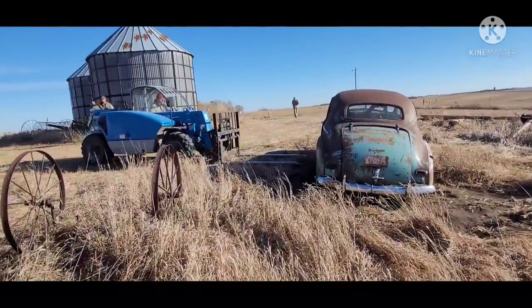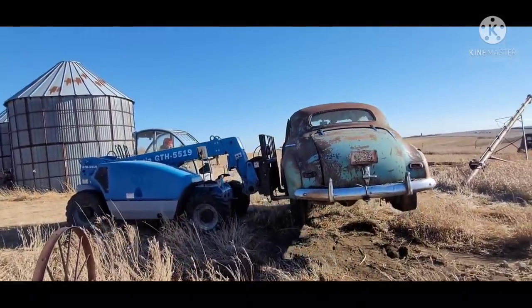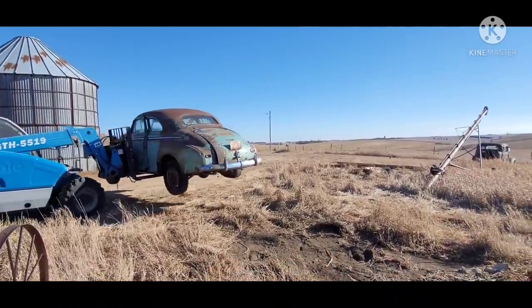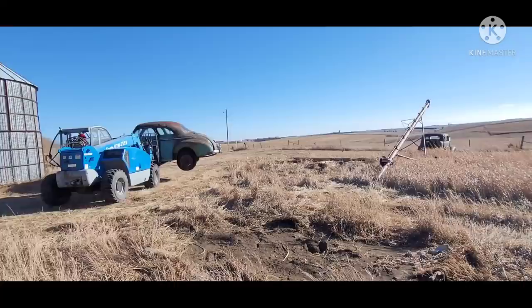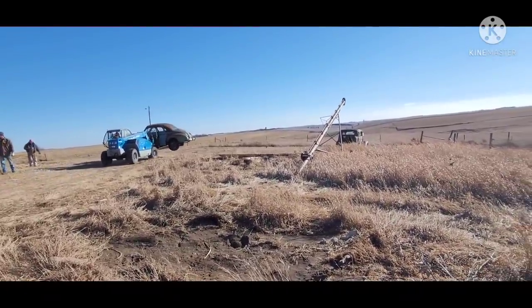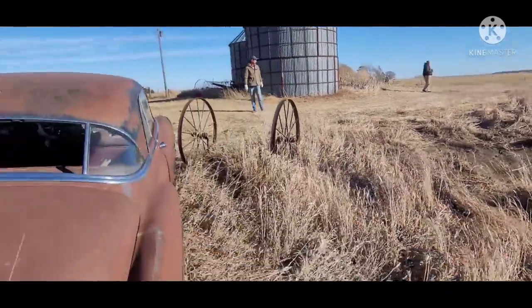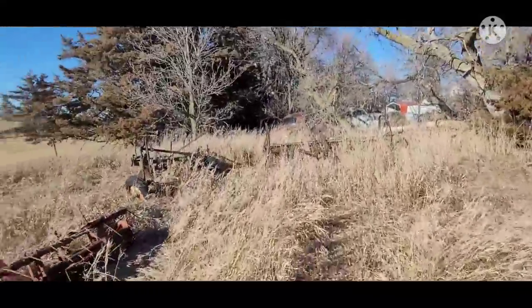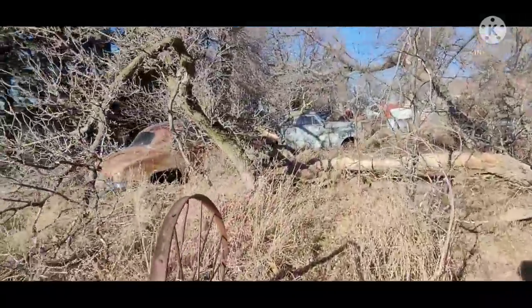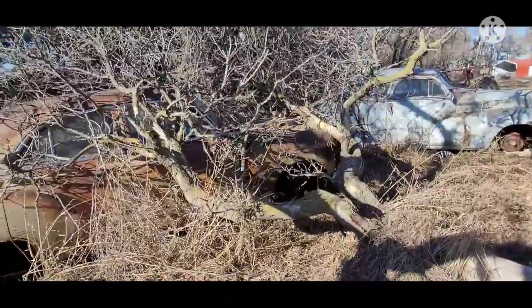Here comes the '46. So they said also that this guy's first car was a '46 Chevy convertible. And he ended up buying a wrecked parts car for it. And he went in the army in the early 50s, just before Korea. And when he was stationed out there in California, his dad sold both of those cars while he was gone. He was pretty sick over that. And so he basically just started buying cars and filled up the farm with them. Not really a true hoarder because he really just was a collector. They said he sold stuff here and there.